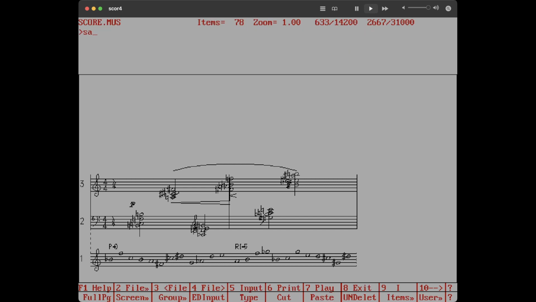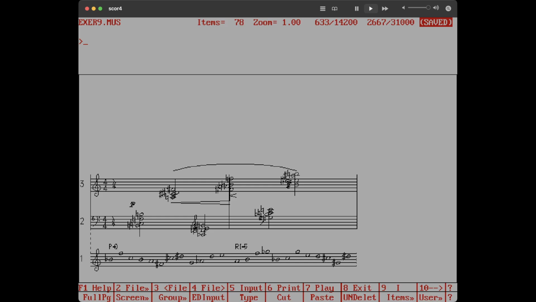So the first thing you should do, which I didn't do already, is to save the file, because if you make a mistake, you're in big trouble if you don't save. So I'll save it to EXER9. So now you see on the left it says exer9.muse, that's the file we're editing, and on the right it says save, so that means that what we see on the screen is what's in the file.